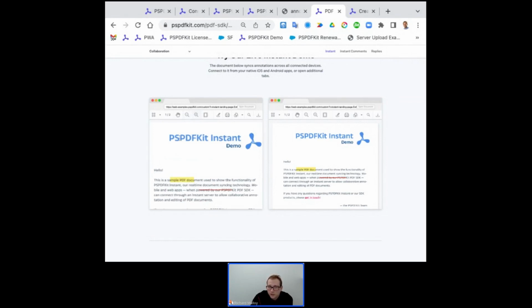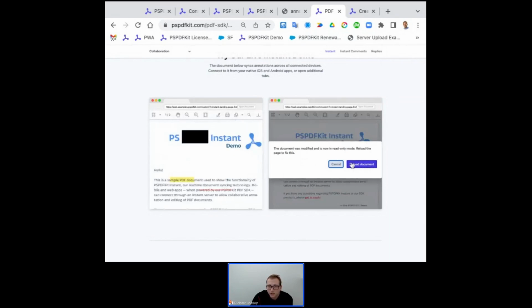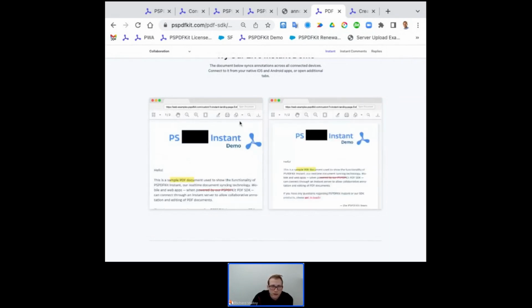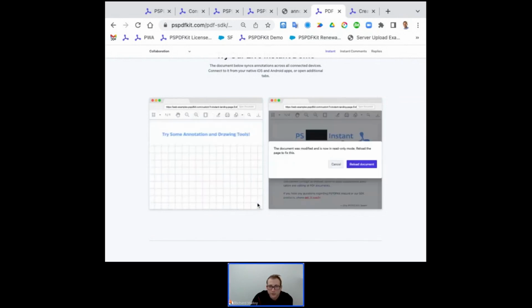It works offline, so that basically if you're working offline, everything will be persisted once you come back online. It notifies people of major changes. So if someone else has it, they're going to be notified that they need to reload the document. If I come in here and maybe delete this first page or something like that, it'll do the same thing. It'll notify everyone with access.